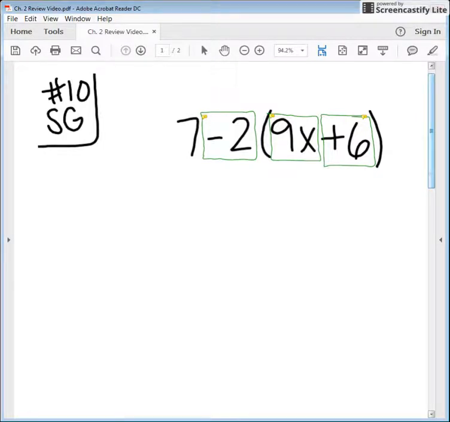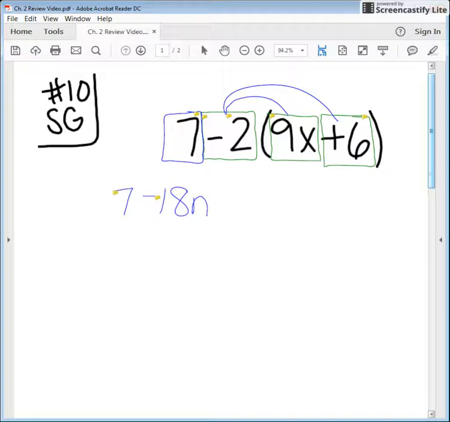So when I look at this, I have this 7 out front. For now, we're just going to leave that 7 out front, and it's going to stay 7. Then we are going to distribute that negative 2 to each of my terms inside my parentheses. The negative 2 is our card dealer being multiplied to all of the players in our card game, so it has to be done equally. So a negative 2 multiplied by a positive 9x gives me a negative 18x, and I'm going to write it just like that, keeping that negative sign with it.